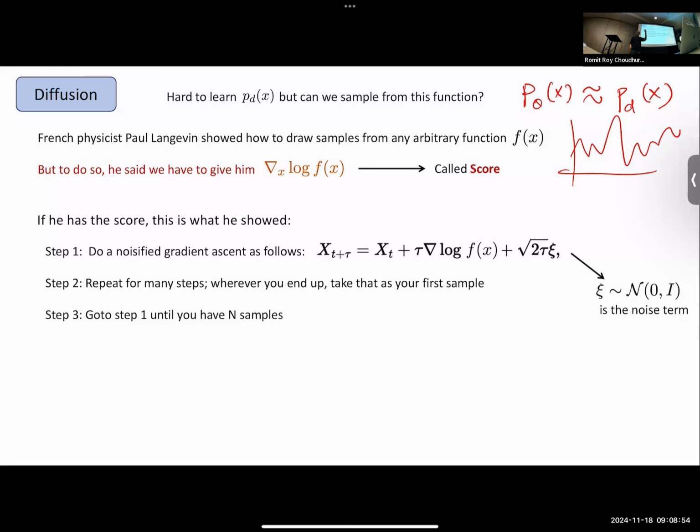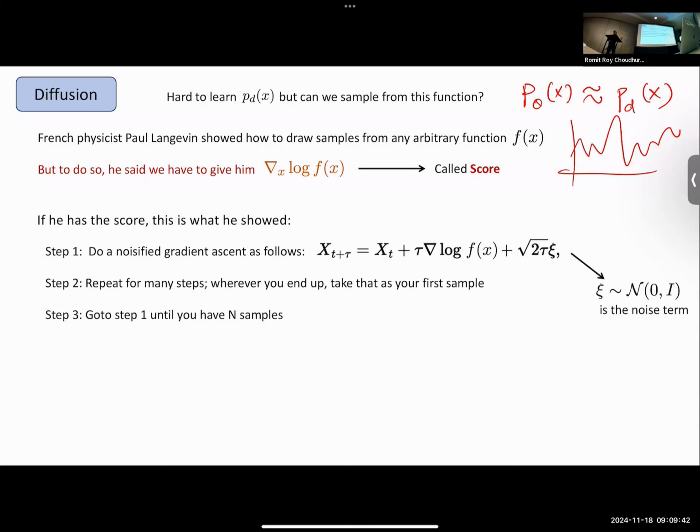So that's good, right? But I want samples. Which means if I only go to the local max and give you that, that's not samples, right? Imagine there's a local mountain. I want samples from that mountain. Means that I want samples near that region in X, around that, in all different points on that mountain. This noise term gives you that sampling ability. So this is a very simple yet very powerful equation that says if you follow this, you are basically going to get samples from that log of fx distribution. And because the peaks of log fx match with fx, I have samples from fx. Beautiful actually.